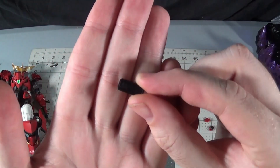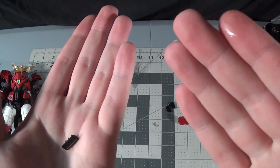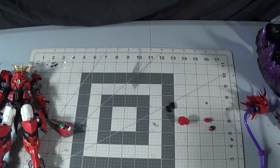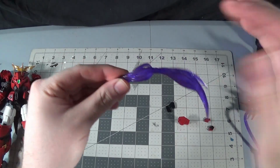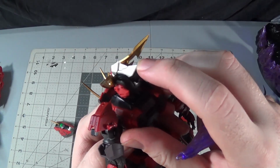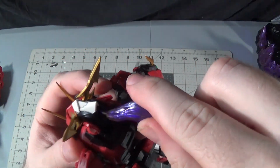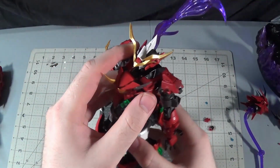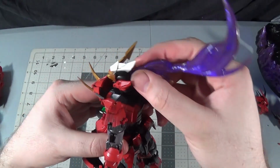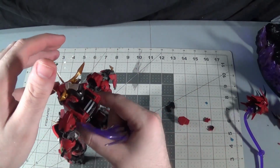You do get a little part to cover up where the backpack plugs into if you don't want to swim with the backpack on and want that hole covered up. You get a ponytail, which you take the back of his head, and this little armor part just comes down and reveals a peg hole. And just peg it in like that. And you can spin this guy around. Personally, I like him without the glowy ponytail, but the option's there.